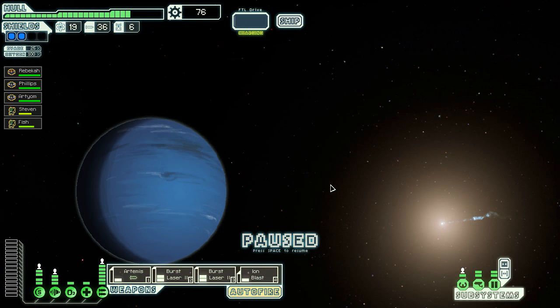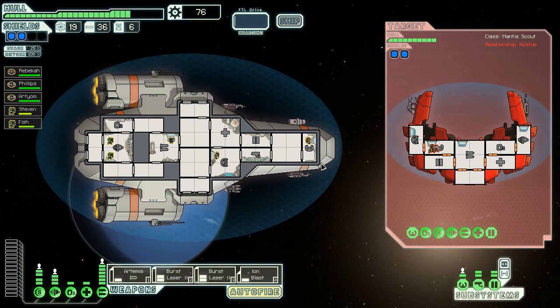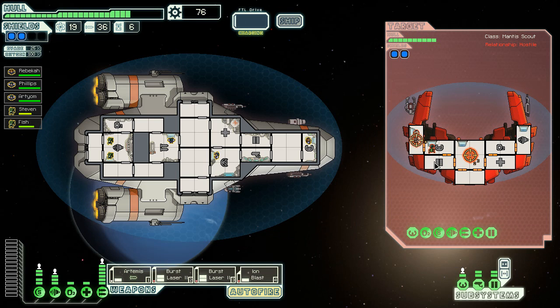Well, fine. I'll leave. Just noticed that Steven and Fish need some healing, so we'll do that. This Iron Blast is working out really well. It'll lock down one of their shields at least. It should. Yeah, there we go. And then I'll blast through the rest.